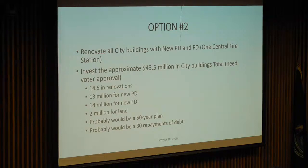If we could rebuild the police station, keep it where it is, and put the money into it and get another 50 years out of it, I would be thrilled. But I really couldn't with a straight face recommend it, because if you go through with the rebuilding costs, we're going to spend the same amount per square foot as we would for new. I know with new, we're going to get at least a 50-year lifespan, whereas even doing a rebuild, there are so many issues with a 97-year-old building.